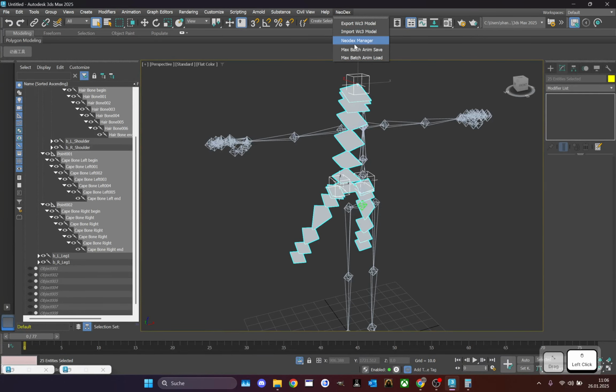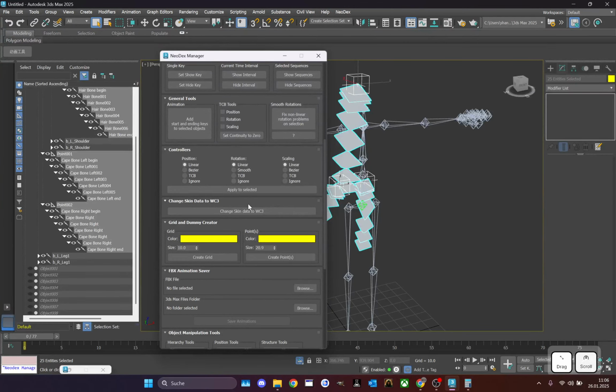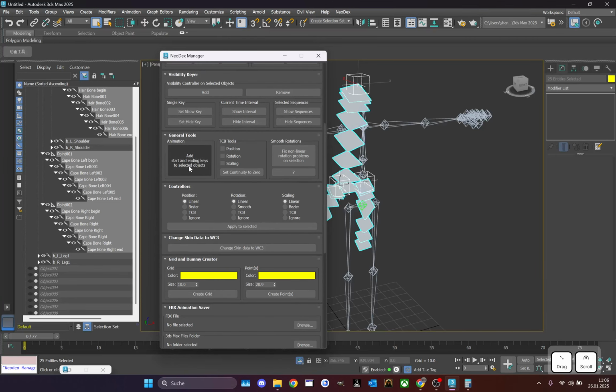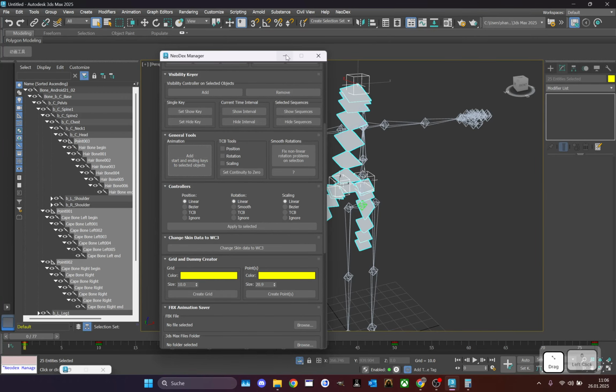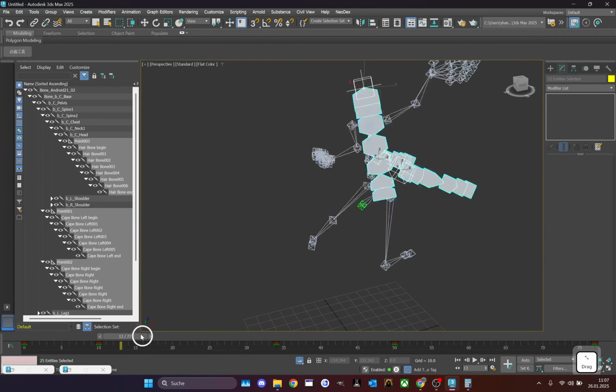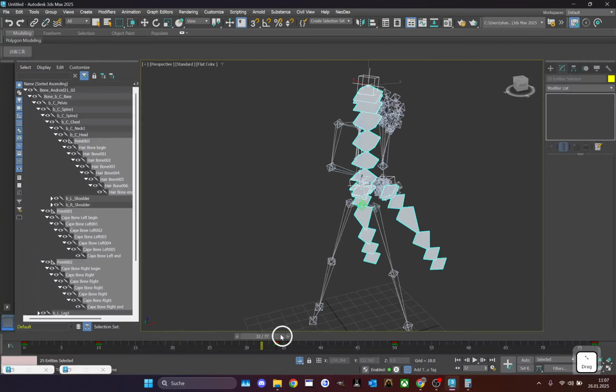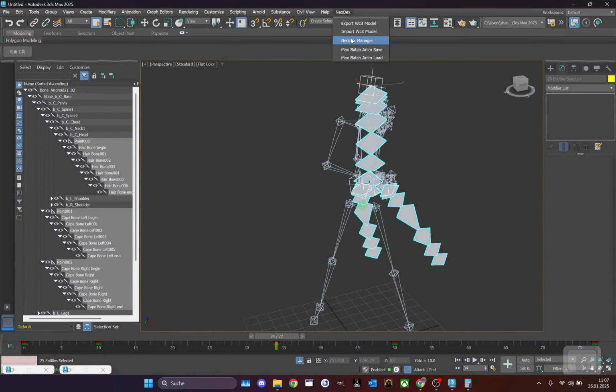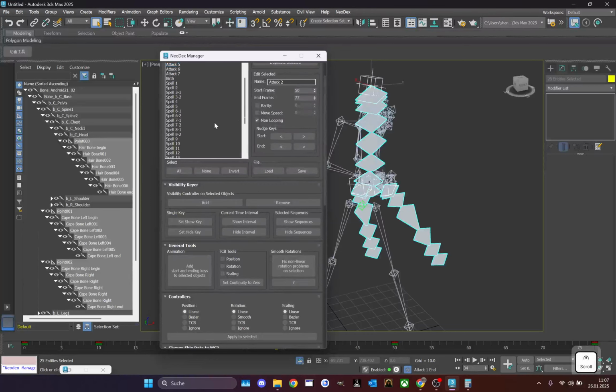What we have to do now in our Neodex animation tools, or in the manager, is add start and end keys to selected object, and it will create for every animation a start key and an end key.